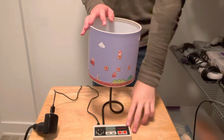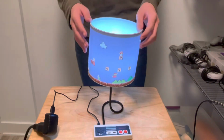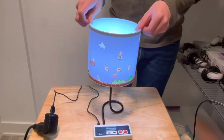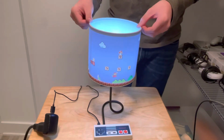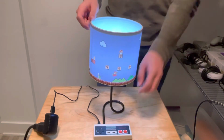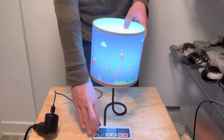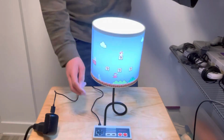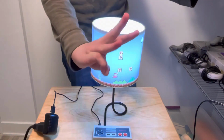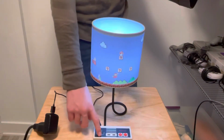The A button turns it on. And this is it at the lowest dimming level. I will turn off the main lights in the room that I'm in here so you can see the dimming better. Up is another level of dimming. And then pressing up again brings it to the max brightness. There are 3 levels of dimming. And then you can bring it back down with the down button.